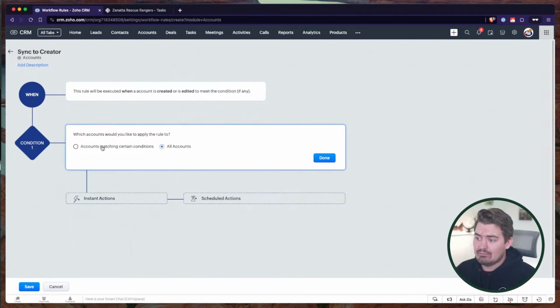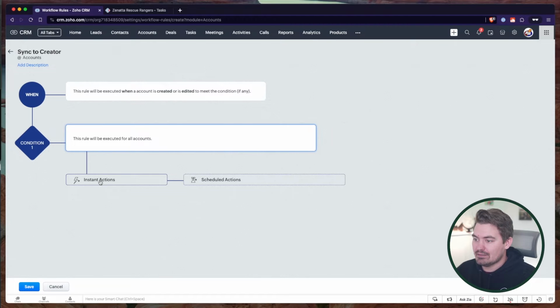However, you could maybe set a criteria and only sync certain accounts of certain type, status, or so on. In this case, I'm just going to sync all accounts, but you could expand on this and set a filter to only sync in certain accounts.